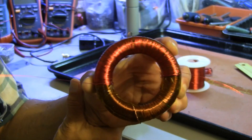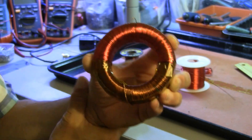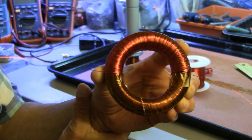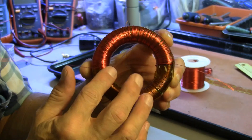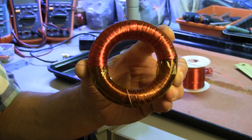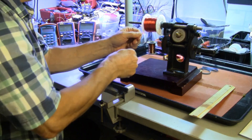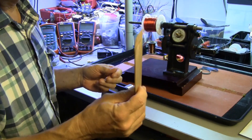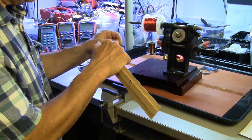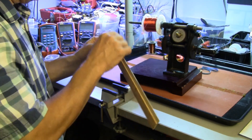I didn't find anything in between the smaller cores and this size. This is a power transformer core, so that's where it sits right now. I'm preparing to wind the final turn on here for the second axis, so let's get on with that. We'll reload the spindle with a fresh load — this time I'm going to only put 40 feet of wire on here instead of 50, to try not to waste so much wire.